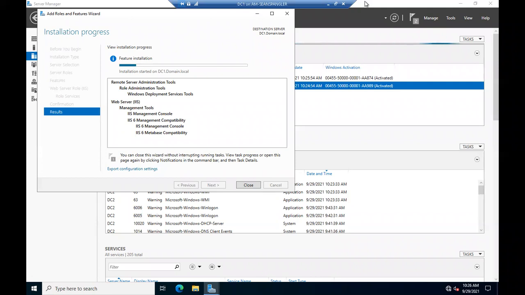Now, there's no way we're going to get WSUS today. Well, looks like it's coming back online. It says it's offline. And again, I don't need to look at that. I can close it. It won't affect anything. It says you can close this wizard without interrupting running tasks.